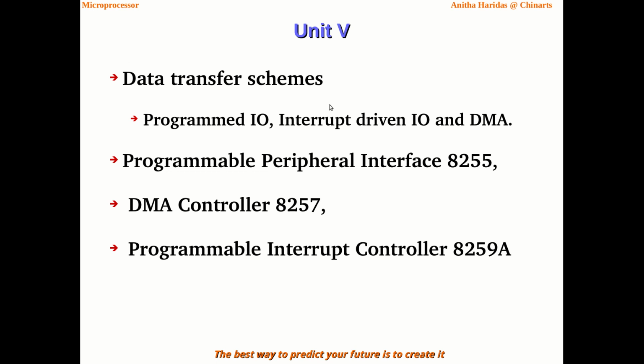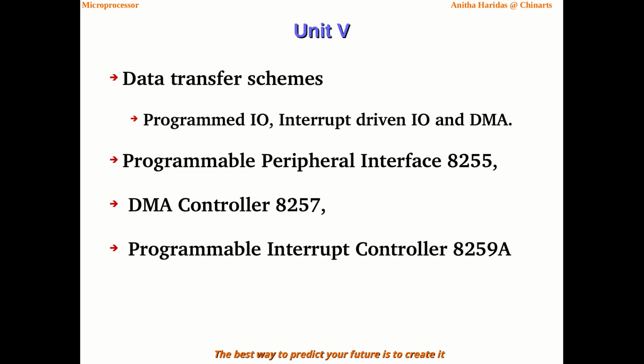I told you, now if you have an input-output device, you need to transfer data to the processor. So whenever I want to transfer data from the input-output device to the processor, obviously you need one kind of controller to transfer data from the processor to the input-output device. So you may be having a keyboard, a printer, a monitor, a mouse, or you may be having a memory also.